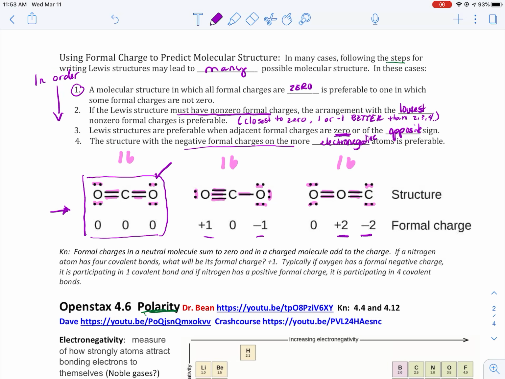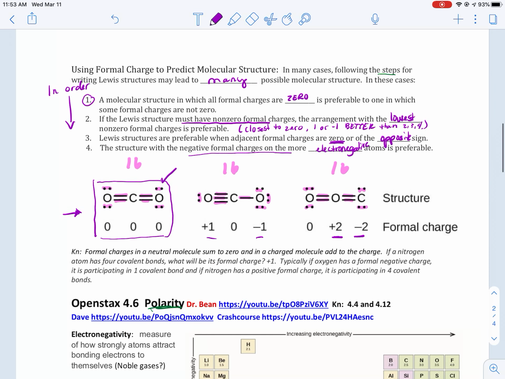And you're done. Now, let's say that we didn't have that option on the left. You can cover it up with your hand. If you didn't have that option, then you would go on. So then it says the Lewis structure with the most non-zero formal charges. Well, here we've got 1s versus 2s. So then your second choice, but again, you've already chosen the first one. I'm just trying to give some examples. Your second choice would be this one.